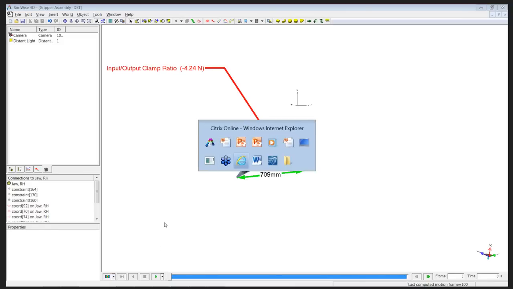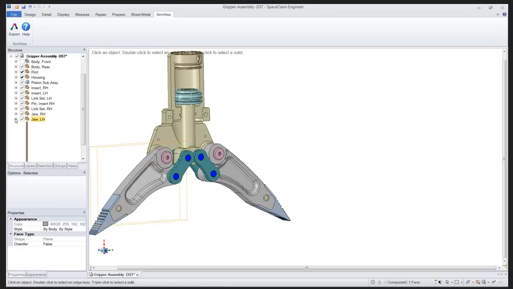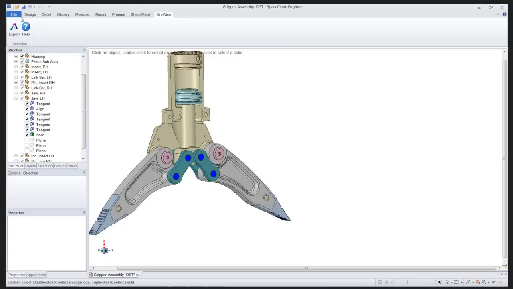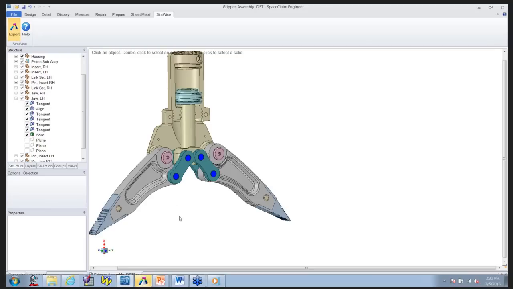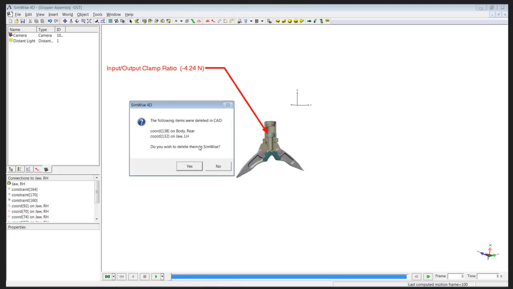So I'll go back to the SpaceClaim model, and for example, let's say that we did not have one of these constraints in here. So for this jaw, if I take a look, we've got a whole series of mates that have been defined. I'm going to remove this align mate between that shaft and that housing, or the arm and that housing. I'll just go ahead and delete it, and then I'll export my SimWise model again. And then SimWise tells me that a certain constraint has been deleted.